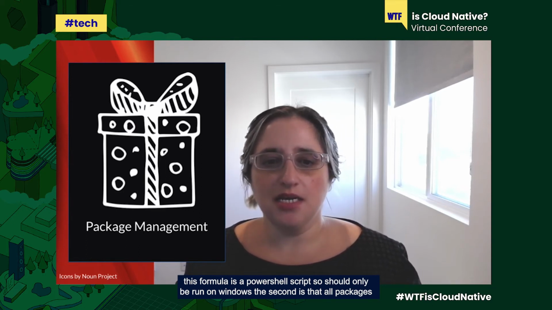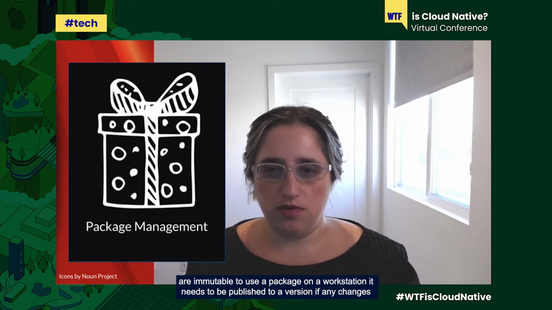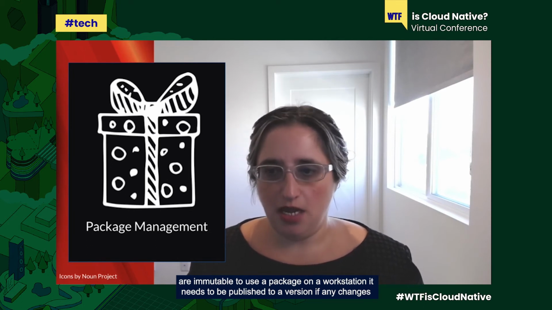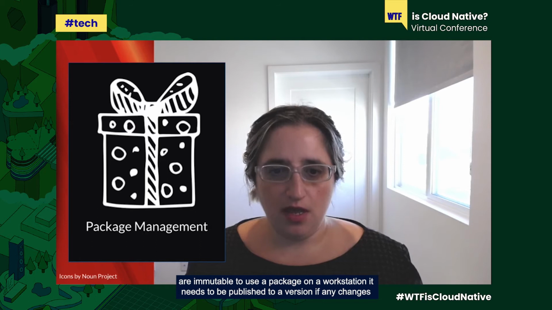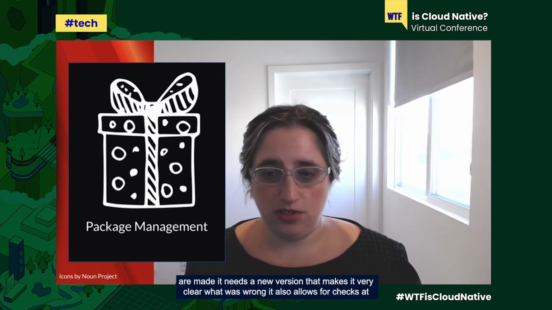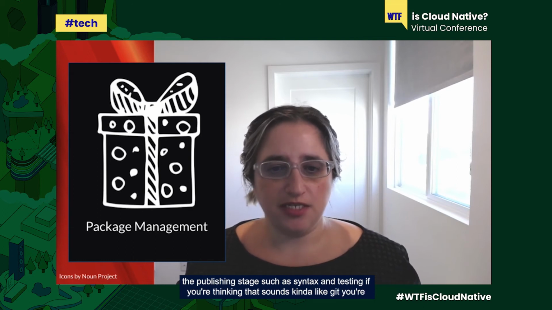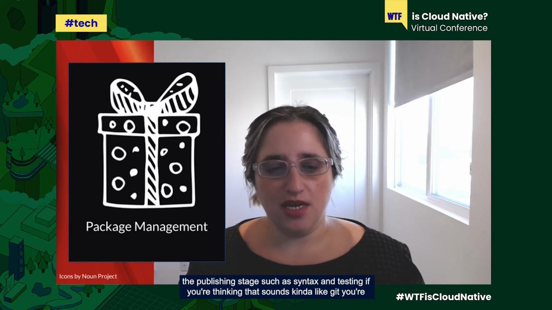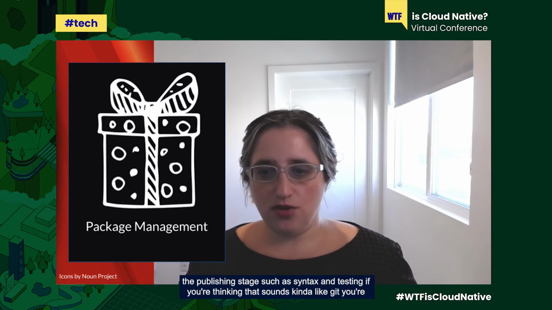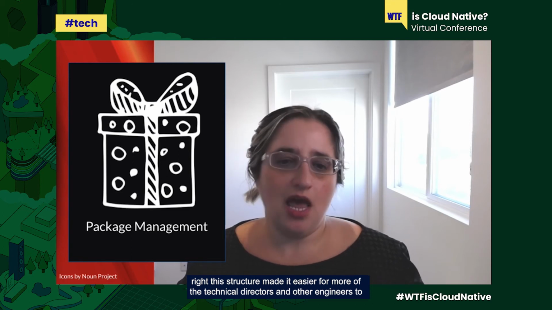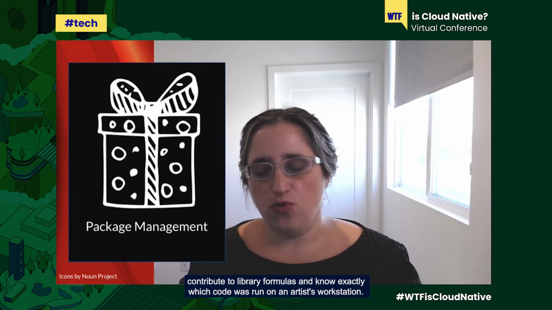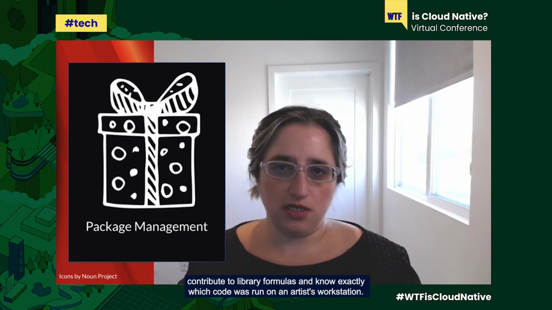The second is that all packages are immutable. To use a package on a workstation, it needs to be published to a version. If any changes are made, it needs a new version. That makes it very clear what was wrong. It also allows for checks at the publishing stage, such as syntax and testing. If you're thinking that sounds kind of like Git, you're right. This structure made it easier for more of the technical directors and other engineers to contribute to the library of formulas and know exactly which code was run on an artist's workstation.